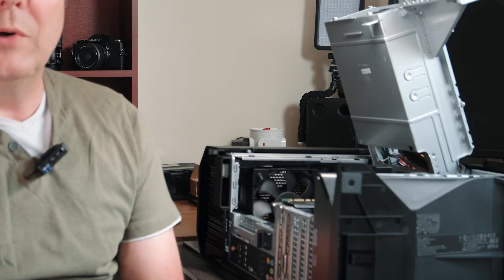Before I strip the computer down — as you can see I've got it all opened up here — I ran a few tests: importing RAWs into Lightroom, exporting them out as JPEGs, rendering effects on the timeline in Premiere Pro, and an export — all with the 16GB and the original external hard drive. So we'll put these items in and then we can see if it makes any difference.